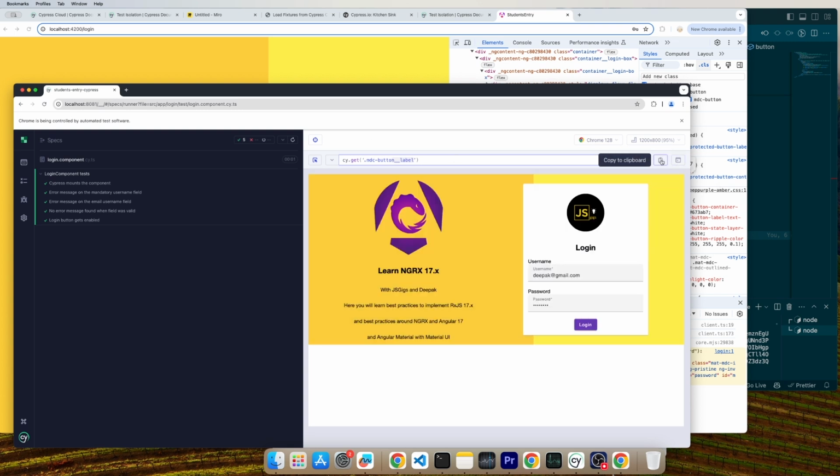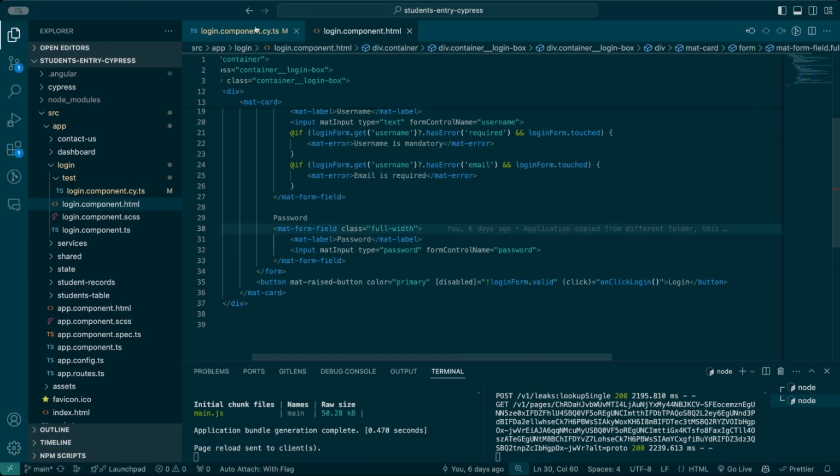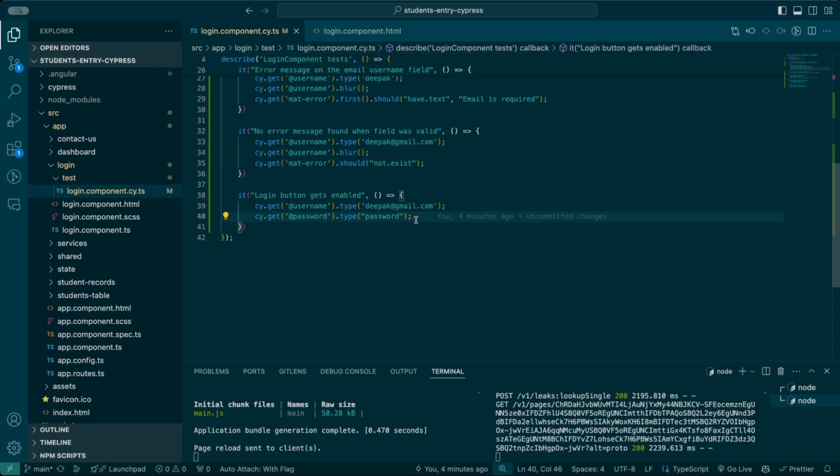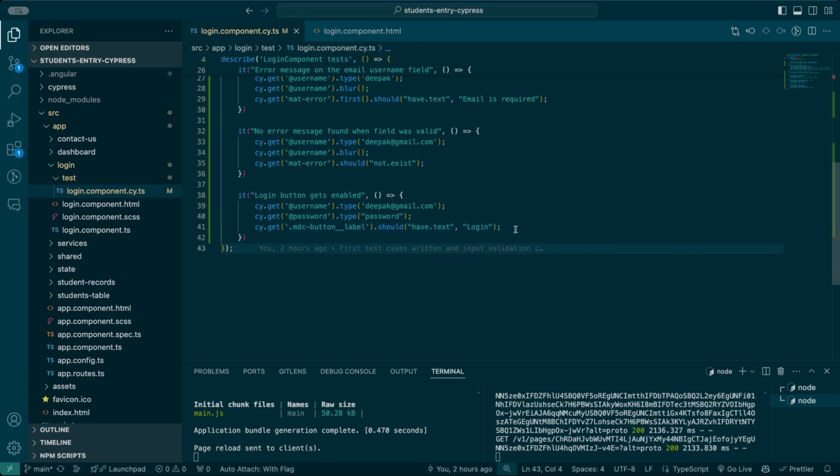So how do I copy this? It's simple. I'll just do this, and then again I'll go back to the code editor, and I'm going to be opening this particular file. It should have text login, right? And then once I write this again, I think that we are pretty much good.